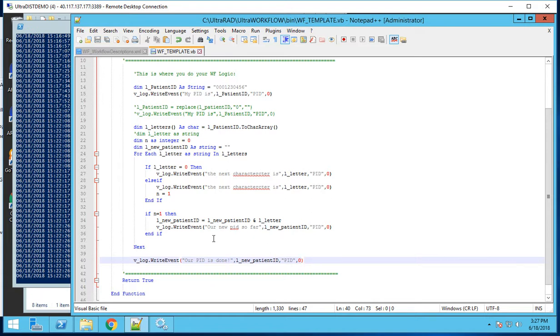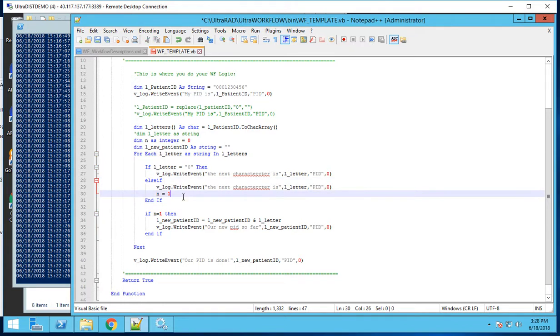All right, so let's give this a try. So just to review, before we were just outputting, looping through those characters. Now we're going to loop through the characters, and if the character is 0, by the way, I have to put quotes around this because it's actually a string, right? You always have to put quotes around the string. So if it's a 0, the next character, it's just going to output that the next character happens to be a 0. Otherwise, it's going to output what the character is and set n equal to 1.